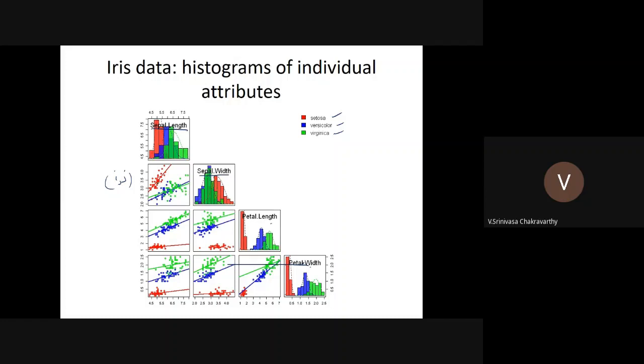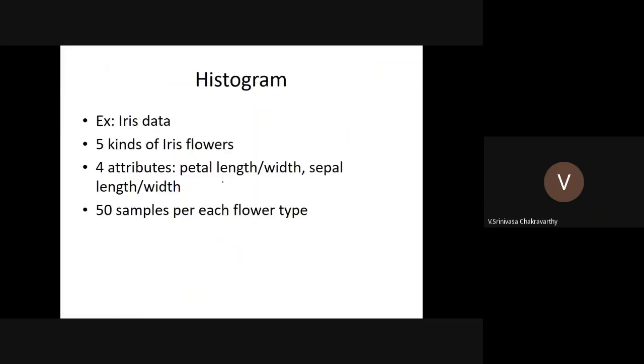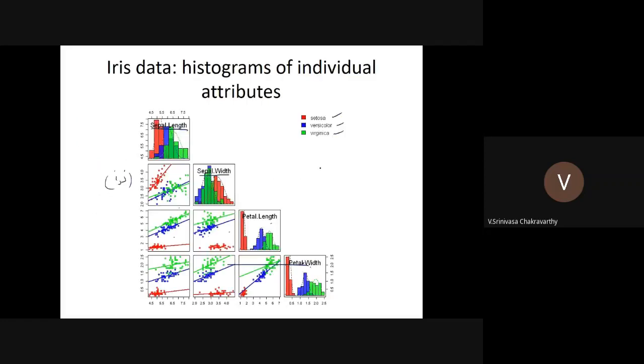Here again, since there are 3 different subsets in the data, each corresponding to one type of flower, you can have 3 scatter plots between the ith attribute and the jth attribute. Similarly, you have separate sets of scatter plots for each pair of attributes, i versus j. So this is how you can represent multidimensional data, using a combination of histograms and scatter plots.